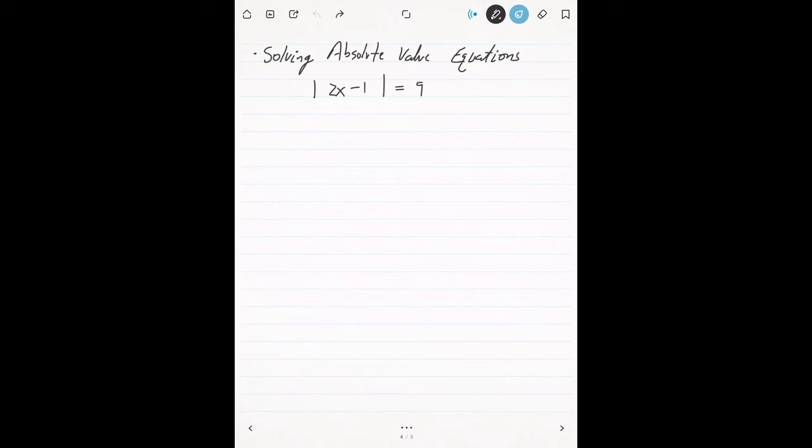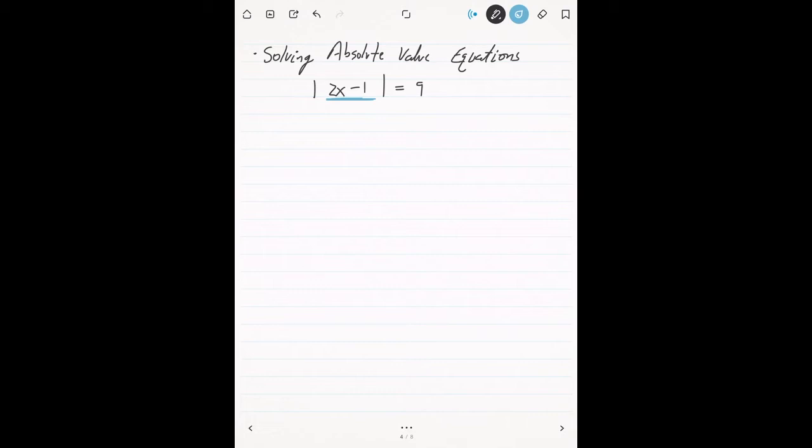but I want you to think about this as, yes, we're trying to find x, but when we plug that in, when we multiply it by 2 and subtract 1, this interior, this 2x minus 1, whatever that is, it's just going to be a number, right? You're plugging something in for x, you're multiplying it by 2 and subtracting 1, it's just going to be a number. All of this interior here. That number, whatever it happens to be, will have the absolute value of 9, okay? So this underlined value here, this interior quantity, whatever that number is, its absolute value will be 9.